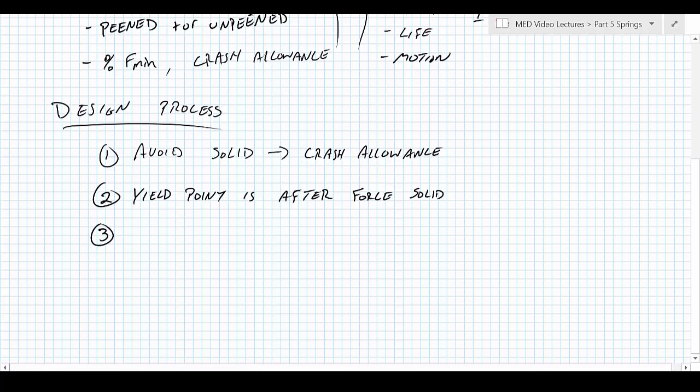And third is specific to the type of springs that we're dealing with. So we're going to be concerned about stability. We want to make sure that we avoid buckling. And we want to make sure if we are using the spring in a pretty rapid context that we avoid any of the natural frequencies.